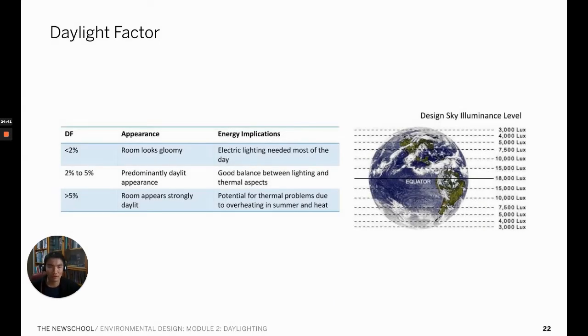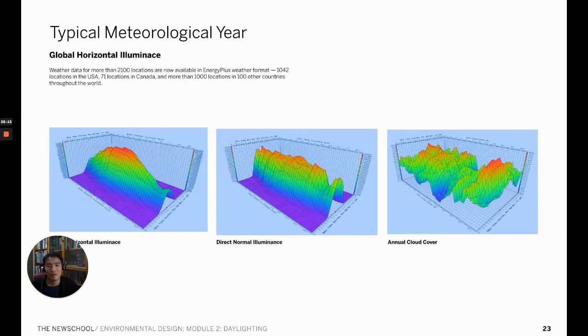Since the daylight factor measures the lux levels ratio between inside and outside, the threshold will vary based on the latitude you are in, since the design sky illuminance level will also vary depending on where you are. But in general, the lower threshold is considered to be 2%, and when it is above 5%, the room is considered to be designed with excellent daylighting performance. Due to many previously stated limitations, the concept of daylight factor is being outdated.